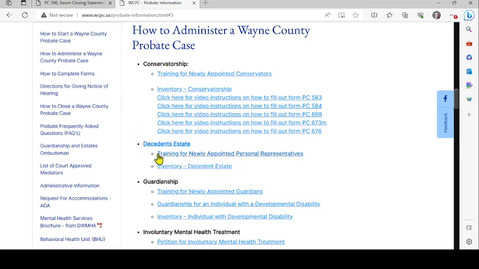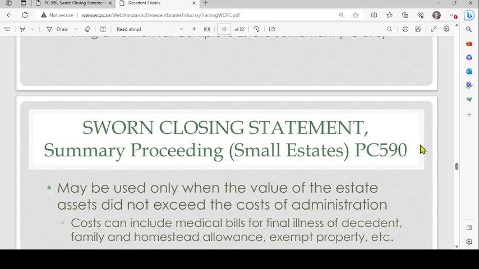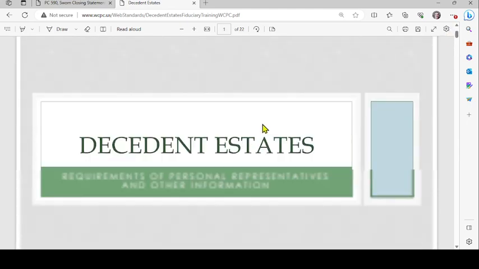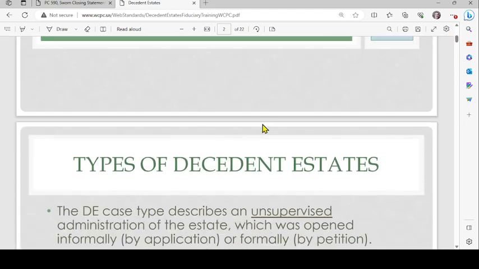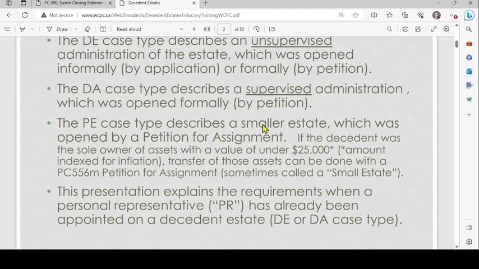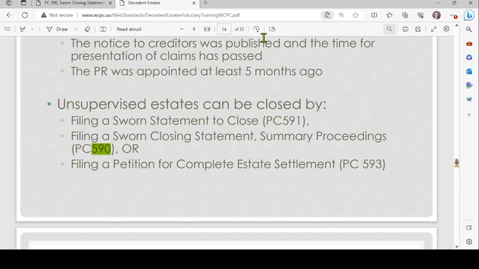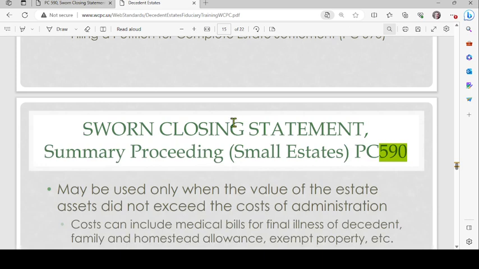This form relates to a decedent's estate. And if you click on the training for newly appointed personal representative, it will bring up a PDF with a lot of great information about administering a decedent's estate. But I'm going to search for the form.